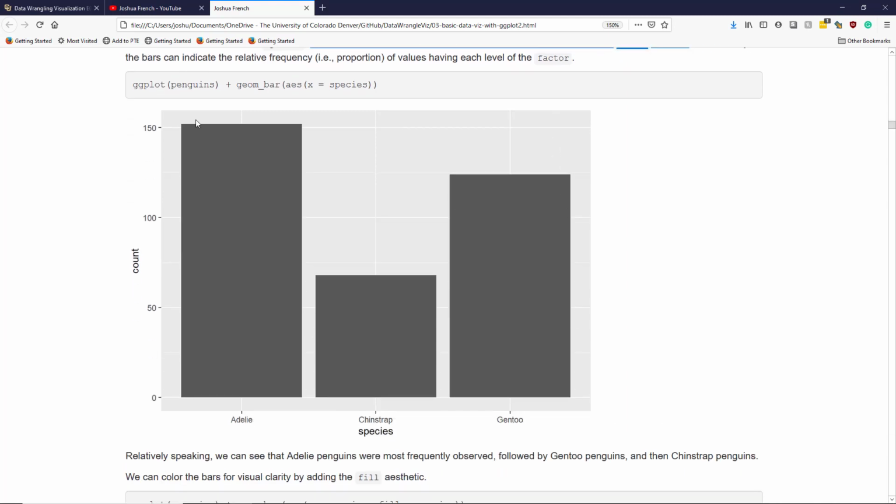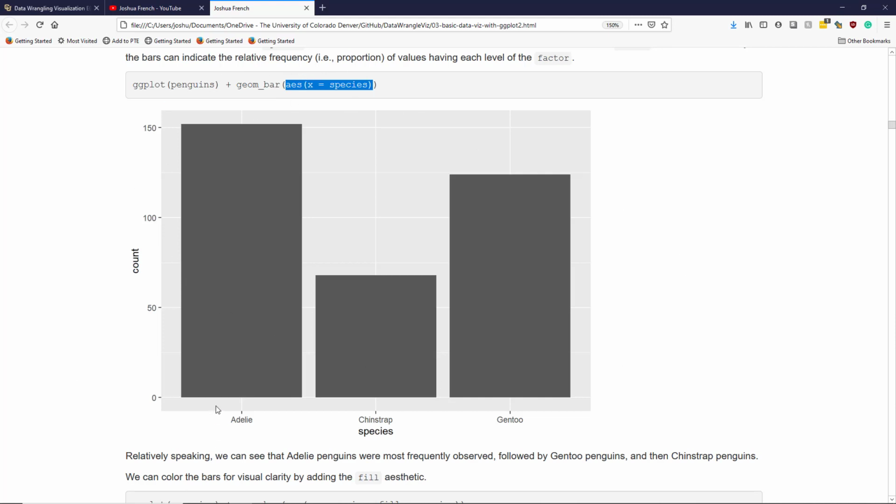So, in order to begin constructing my bar chart, I first need to construct a ggplot with the penguins data frame. And the geom I'm going to use to create a bar chart is geom_bar. To create this bar chart, I need to map an aesthetic, and in this case, I'm going to map the species variable to the x variable in the aes function. When I do that, this is going to tell the ggplot2 package to count the number of species in each level of species and display that as a bar chart. The result is shown here.